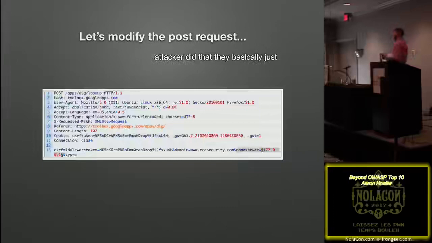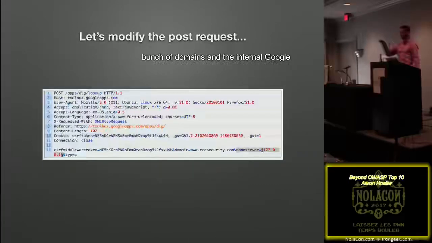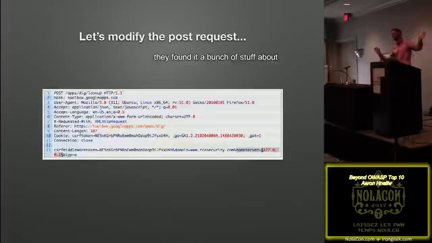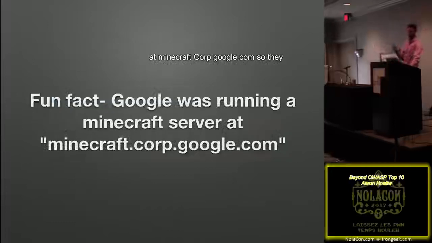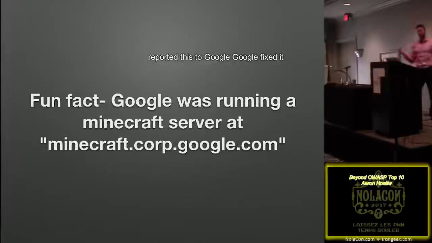So the attacker did that. They basically just guessed a whole bunch of domains in the internal Google DNS server, and they enumerated the whole Google namespace. So they found out a bunch of stuff about the internal Google network. Fun fact, Google is actually running a Minecraft server at minecraft.corp.google.com. So they reported this to Google. Google fixed it, and they gave them a reward as well for it.